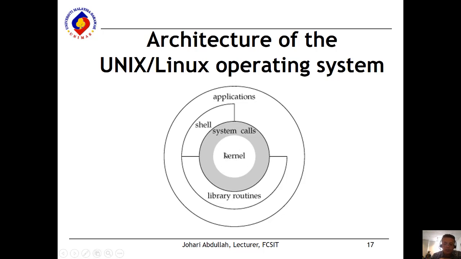If we start from the inside, which is the kernel, around this kernel we have system calls, which is what we're going to focus on for our course. And then we have the application layer on the outside. Remember we discussed two types of software, application software and system software. Application software is on the outside, and system software is on the inside. The operating system actually consists of the kernel plus system calls and other things.